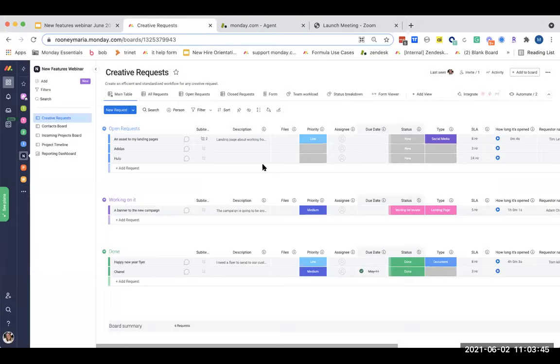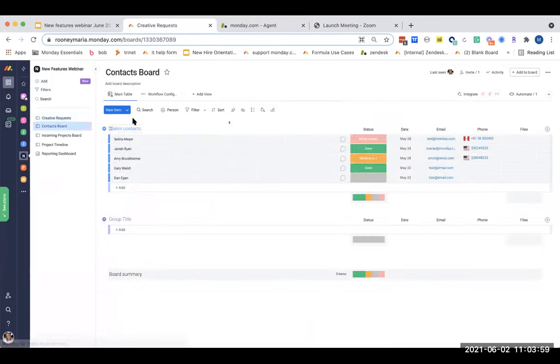We're now going to move into some of the changes on the board level and the board views specifically. To get started, we've made importing to an existing board from Excel even easier. So the functionality is amazing when you're already working on an existing board and you want to update your data with information that lives in a spreadsheet. So I'm going to walk through the whole process of importing data to an existing board, but this month's main improvements are in how you're able to manage duplicates and in mapping the columns over during this process. So these changes will help to make the process of importing even easier and more streamlined in your account.